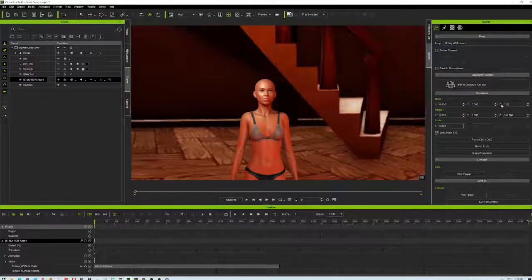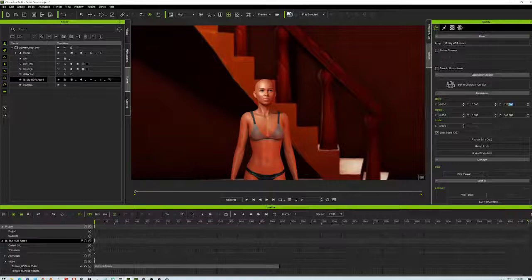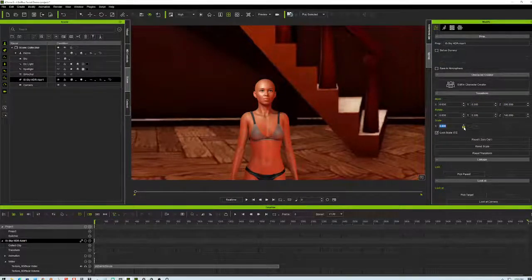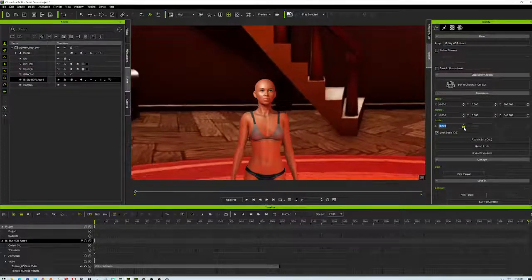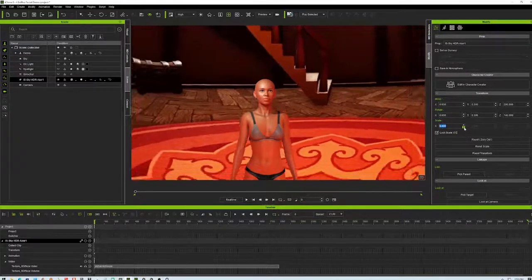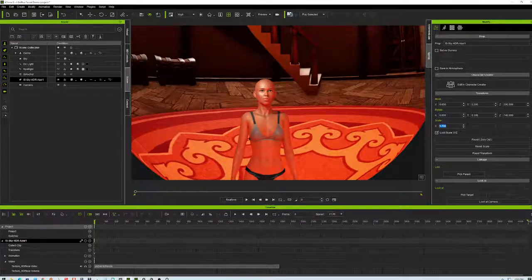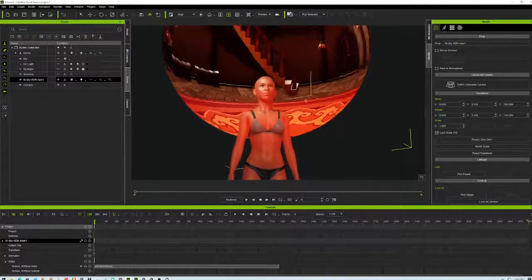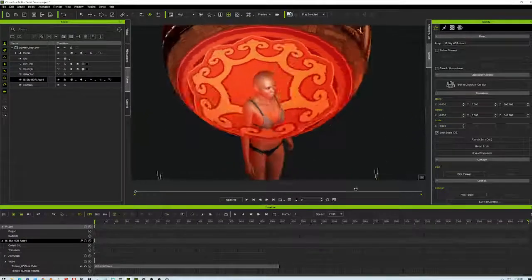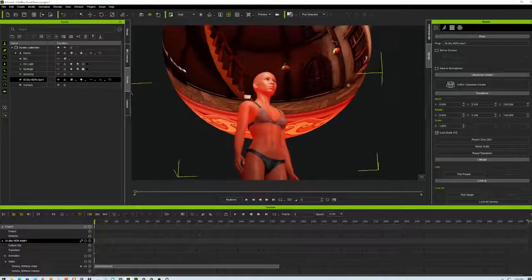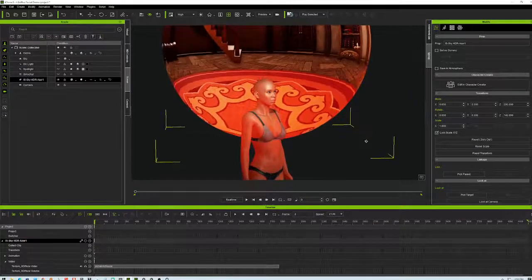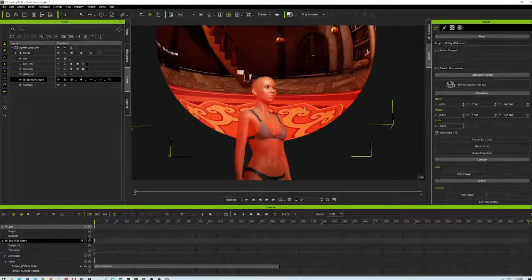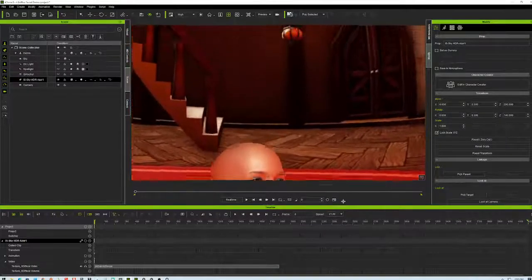Let's try 120. Whoa, that's huge. Oh, okay, that's just... Okay, so that might be what the problem is. The scale that it wants to be is 1. I think that's the scale that it wants to be.